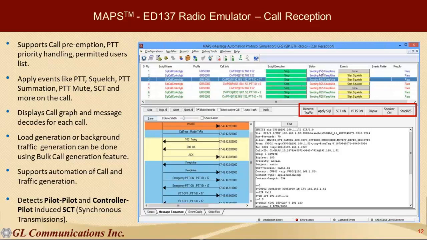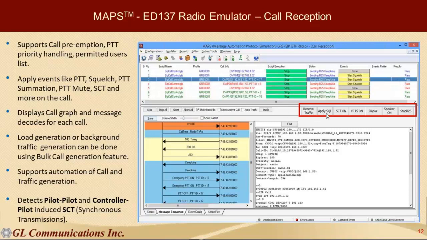You can see the call status is updated as and when the call progresses. And this is the squelch button. At the CWP there will be a PTT button to apply a PTT or the squelch. Each of these scripts can result in a pass or failure as defined by the user in the scripts.